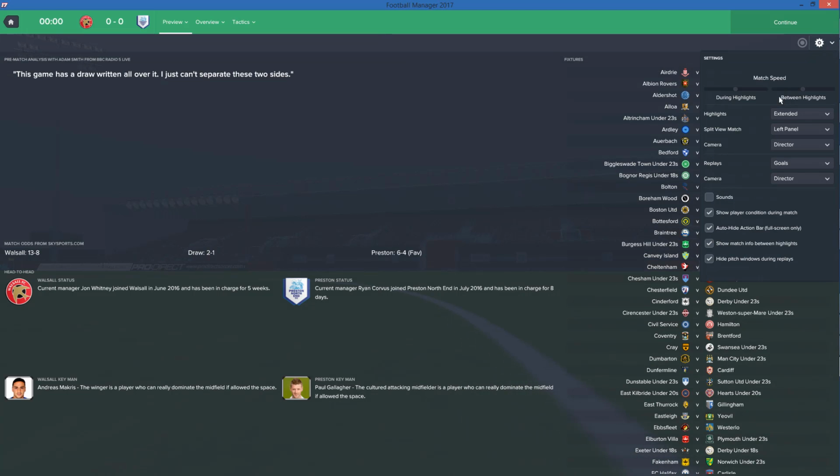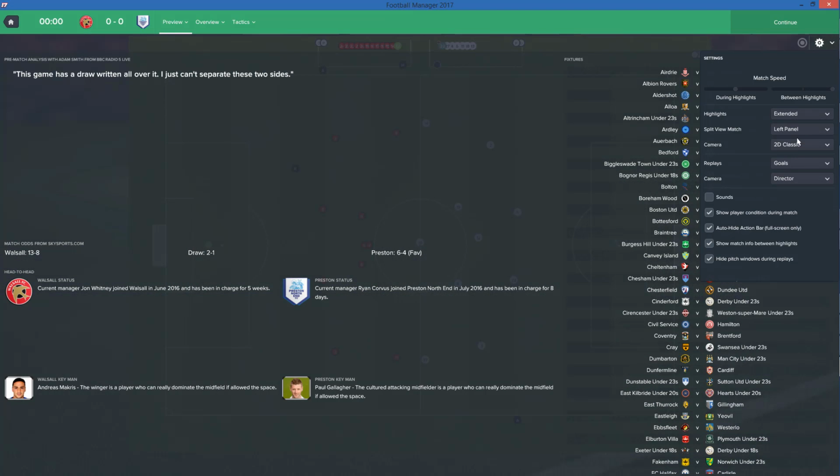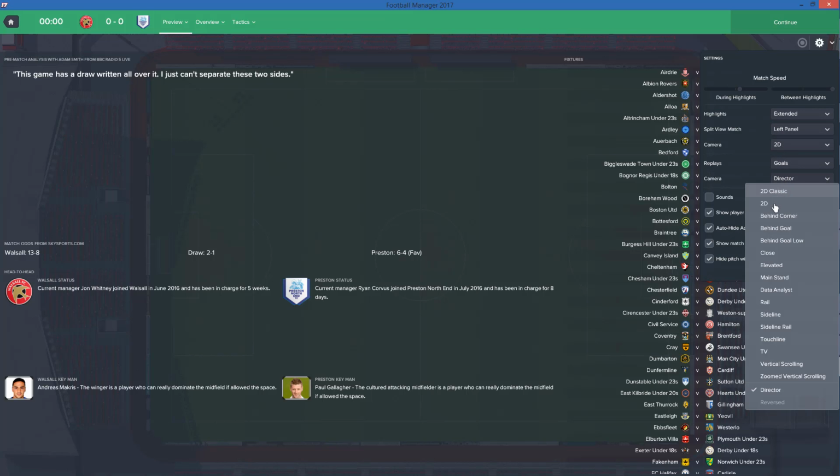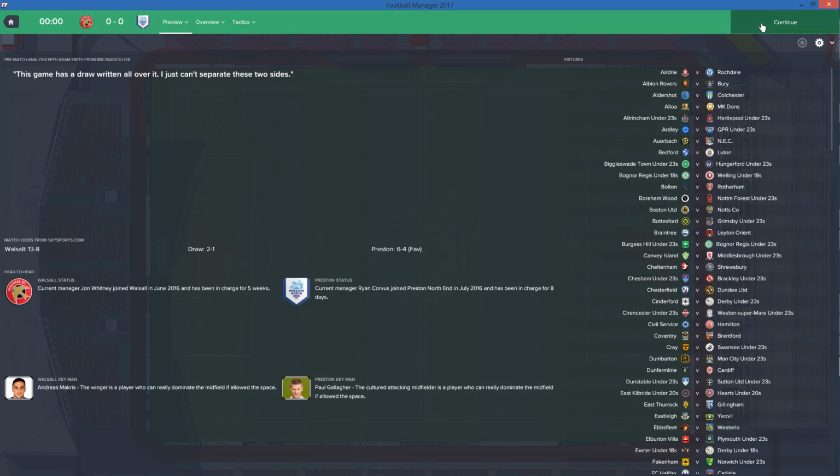Right. So I want between highlights the speed to be really quick. I don't know why that always changes back. So that's 2D Classic. What's 2D? In 2D we get a better look at the ground. Tell me in the comments below, which one do you prefer, 2D or 2D Classic? I think we're going to go for 2D for today. And we're going to do behind goal low. We're not going to have sounds on. Show up player condition, yes, yes, yes. That's all good. And let's get on with the game.